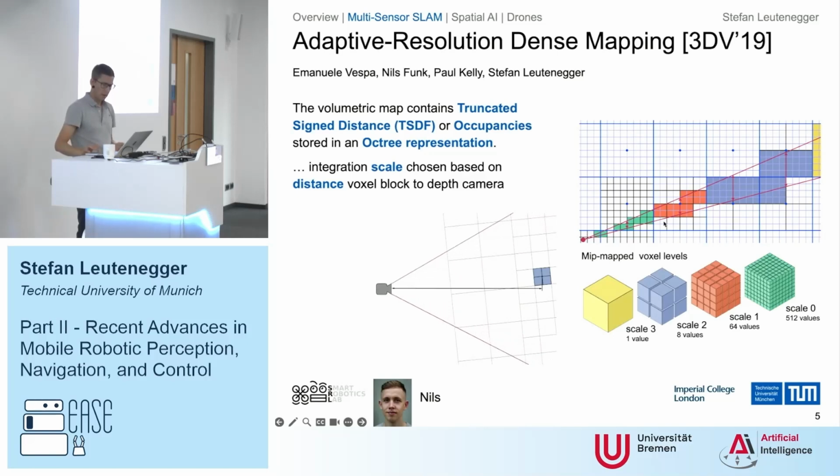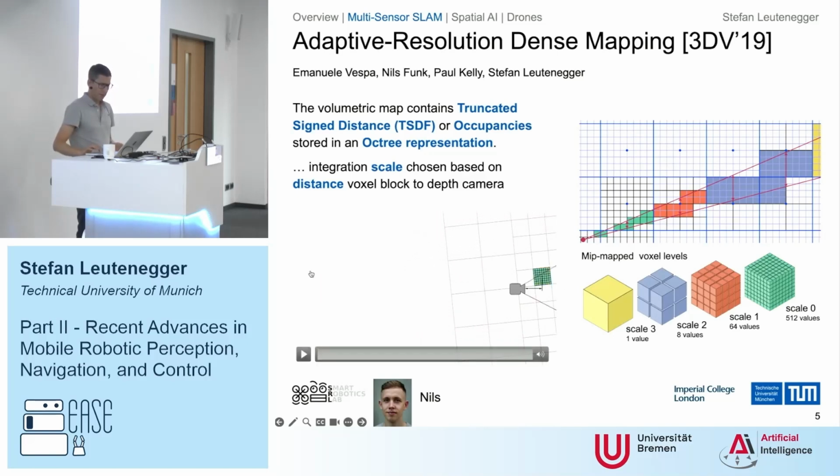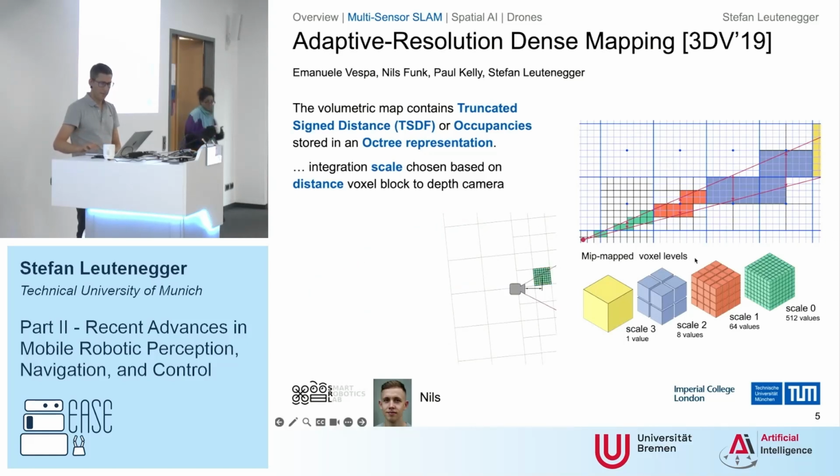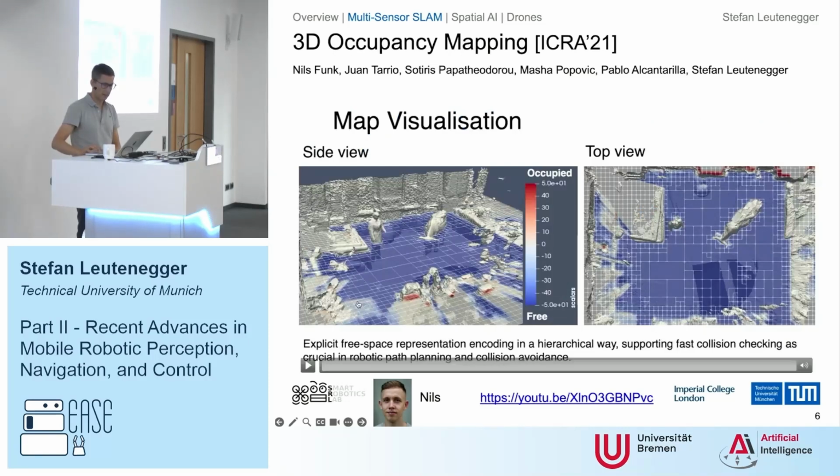When you have a depth camera observing something close first, you can have a high resolution at which you store the map data, and then as it moves away, you don't need that anymore. You only want to access things at a coarser resolution. So we have this idea of adaptive and multi-resolution maps that always chooses the right level of detail in order to be efficient and to also avoid aliasing artifacts.